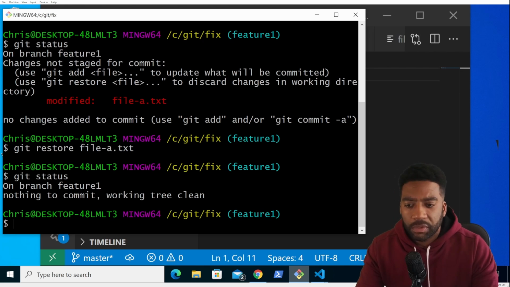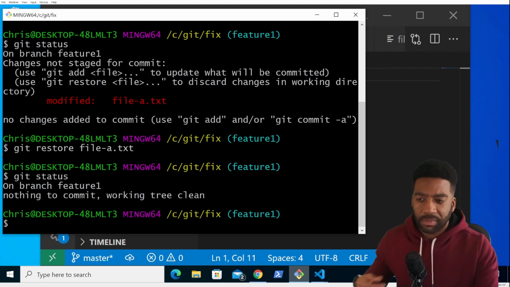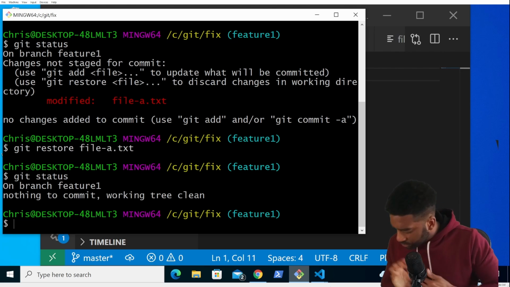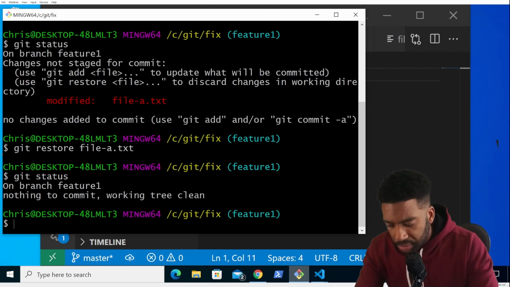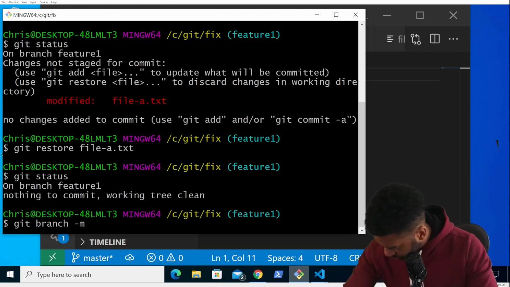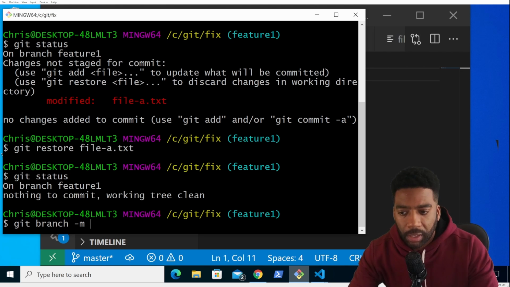So we're on the feature 1 branch, but let's say we want to rename that feature 1 branch. So how could we rename that? We're gonna go git branch -m, and we'll type in the name of the current branch and the name of the new branch.